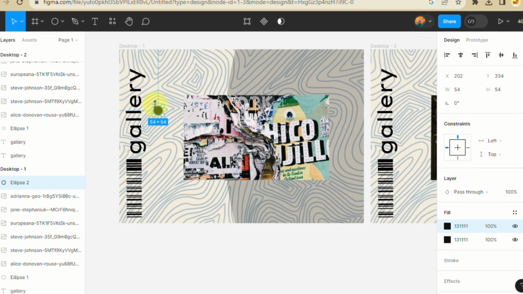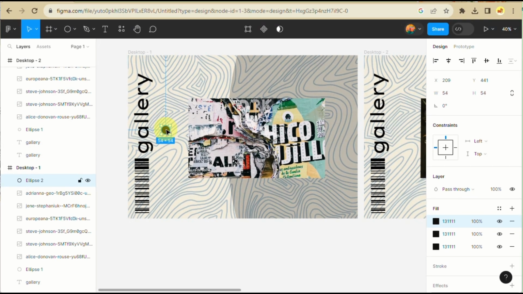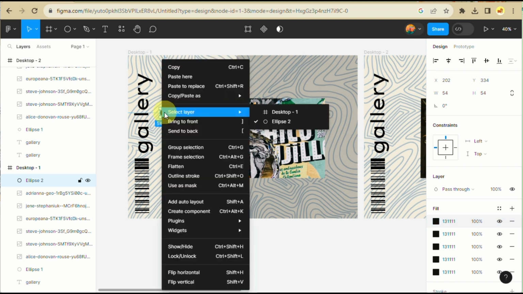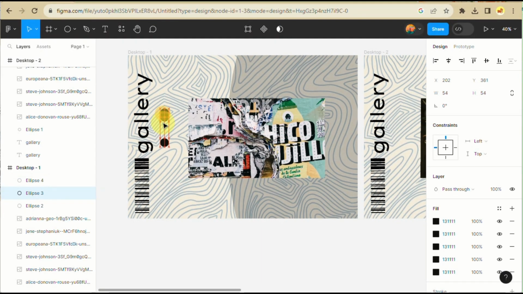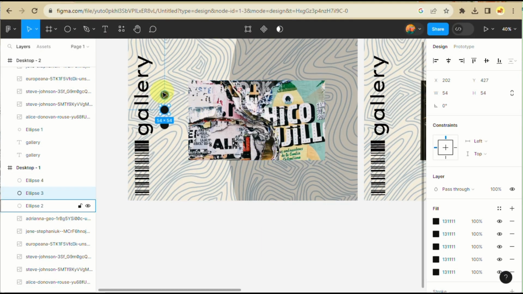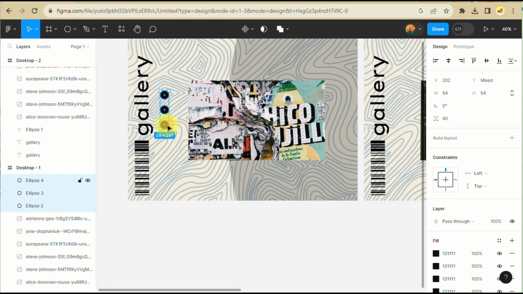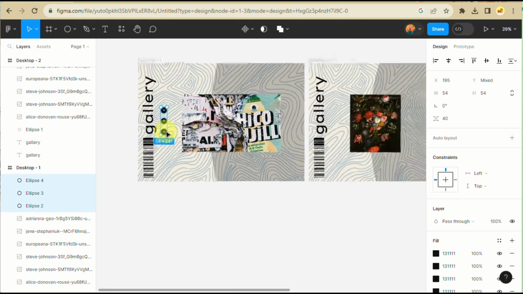So now that we have each image on each frame, we will be adding a ellipse tool. This is sort of a button where you will be able to select on which frame or which image you'd like to choose. So for example, we have this circle, I'll just duplicate that and I will drag it.